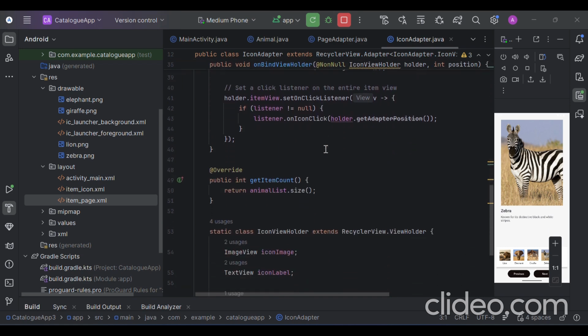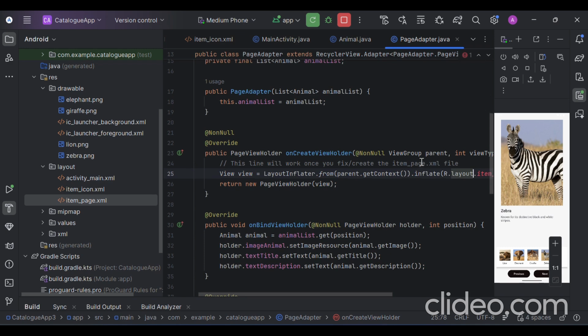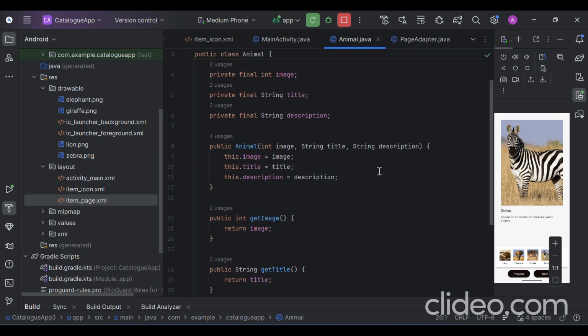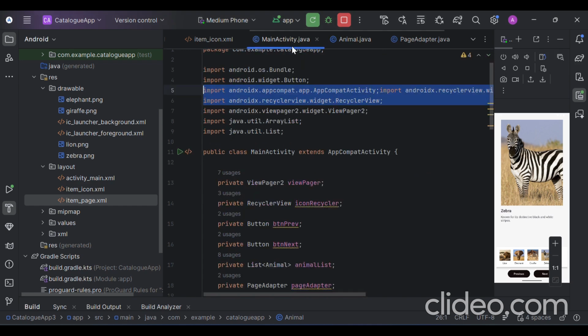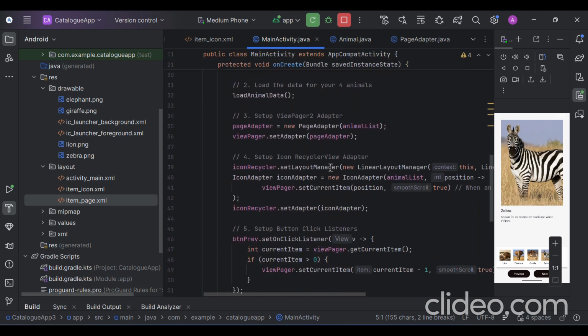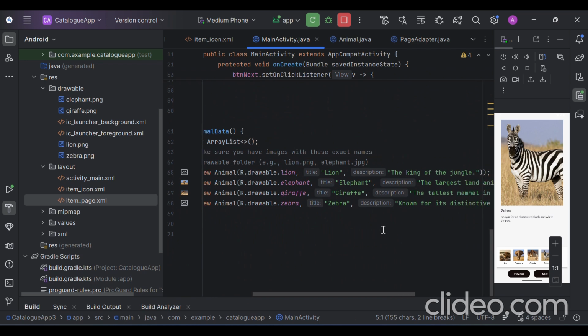So this is the icon adapter.java, and this is the page adapter, and this is animal.java where we give the information about the images, and this is the MainActivity.java, where we give information about the animals to create the catalog.